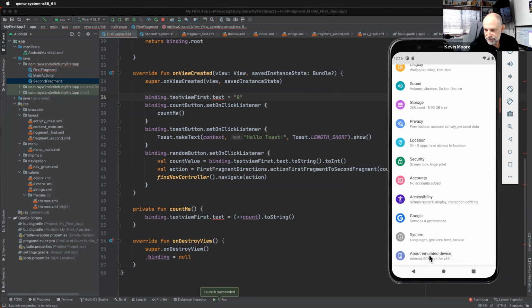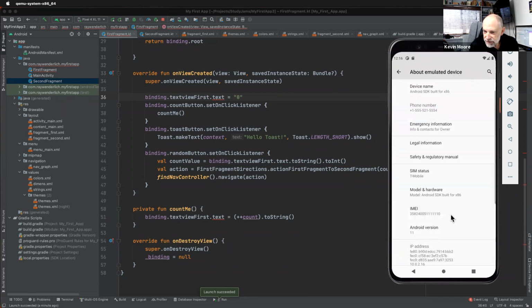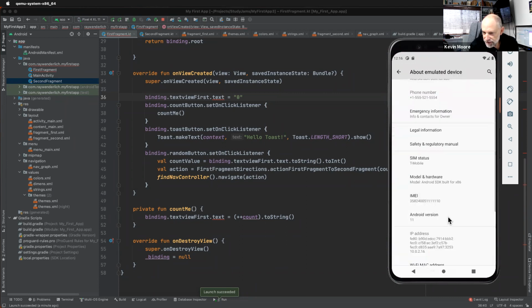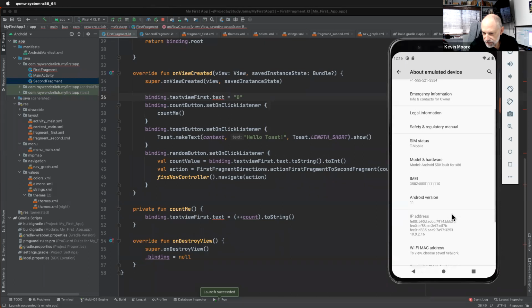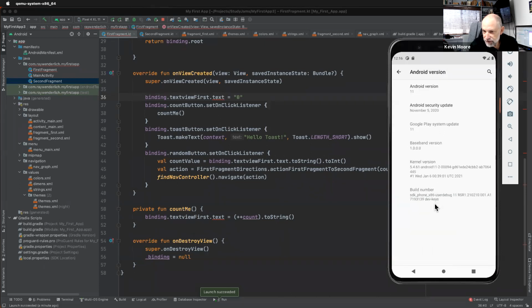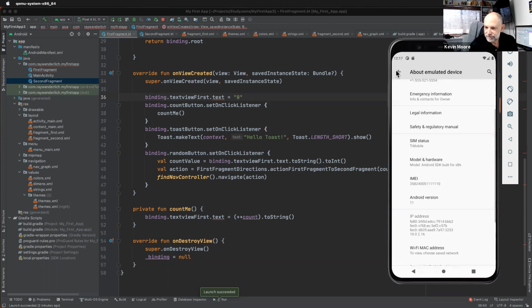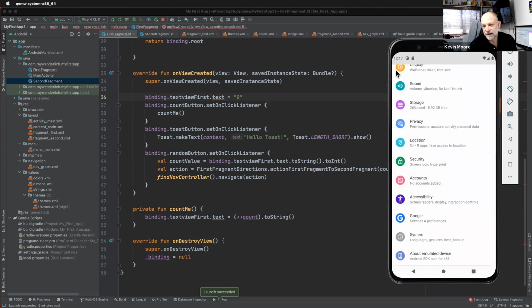Let me see if I can remember. Oh, no, it's the build number. If you click this a certain number of times, it will put you in developer mode. So that allows you to debug your apps on Android. It's a nice little secret hidden thing on Android phones.